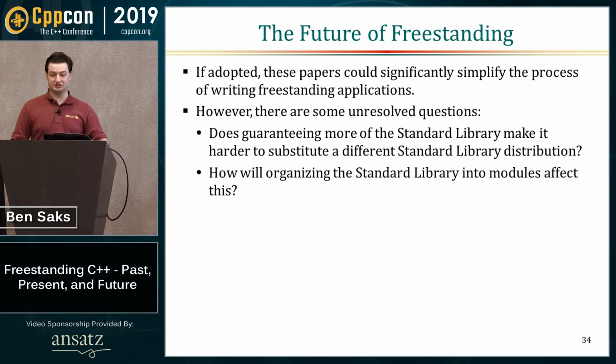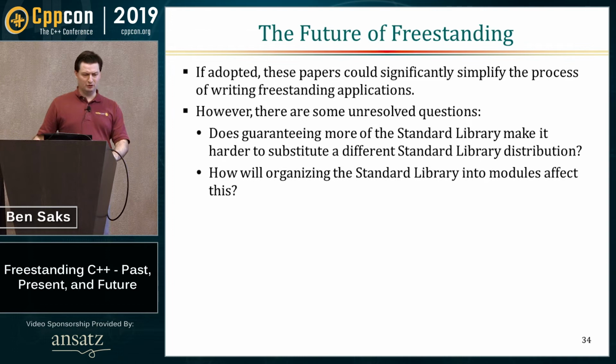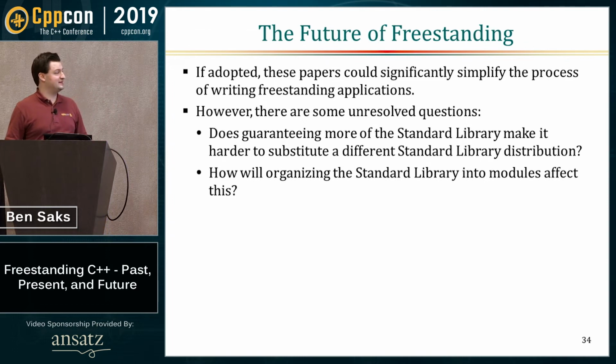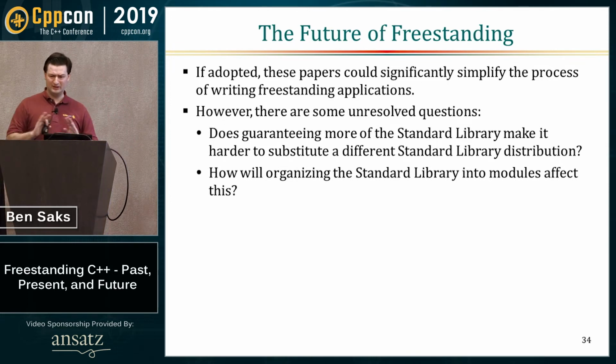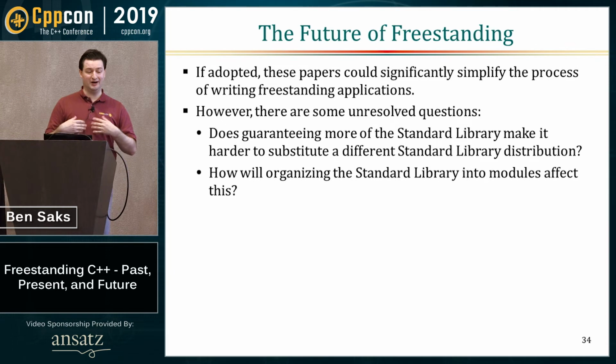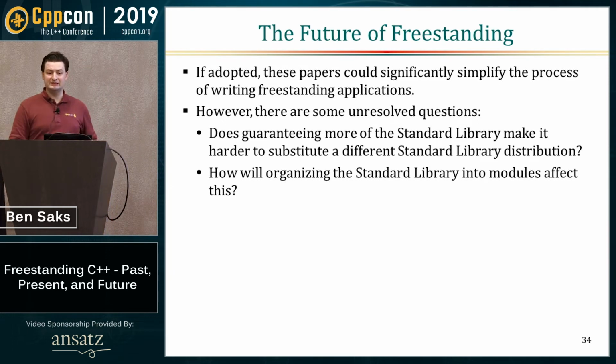But there are some concerns about that. There's also the issue of organizing the standard library into modules. So modules are coming in C++20, but the C++20 standard doesn't do much in the way of reorganizing the standard library into modules. But there is interest on the standards committee in doing that kind of reorganization at some point in the future, possibly C++23.